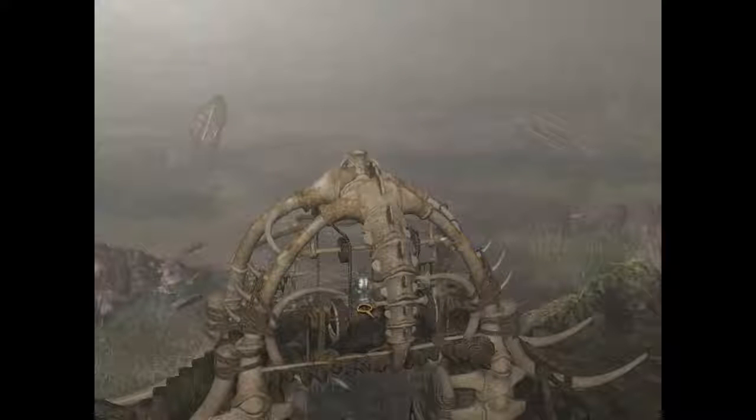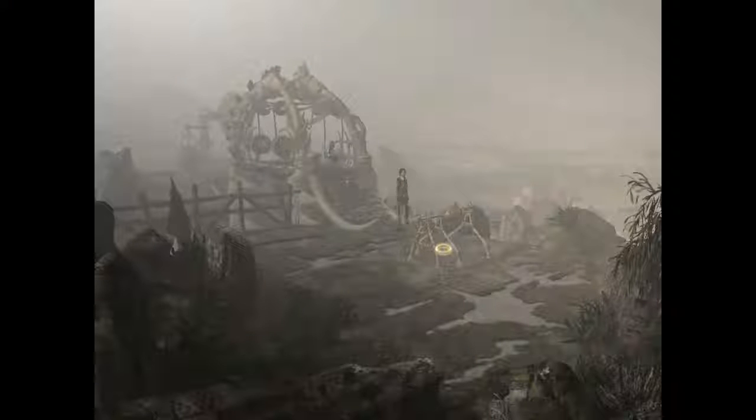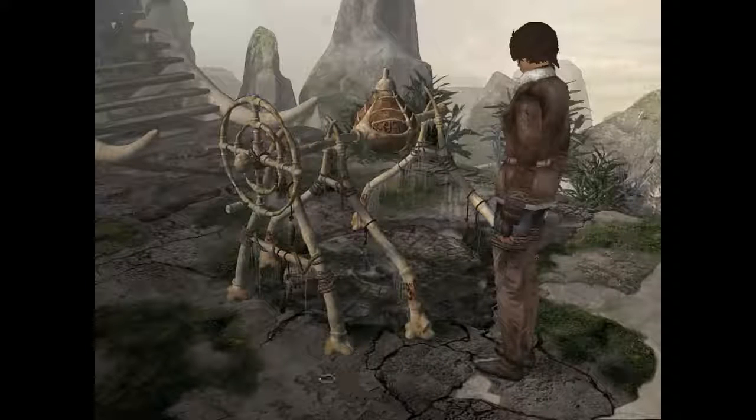Okay, so we do need to figure out how this works. Now there is one more stone we haven't picked up yet. Let's go and have a look at that little contraption we saw down here. I hope the stone is around here somewhere because I can't actually remember where the last stone is. Let's have a look at this anyway. Yeah, looks like it's over there.